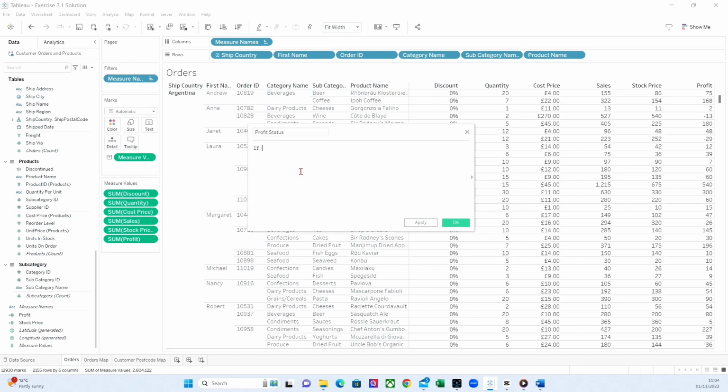We're going to write the statement: if profit is less than 100, then we're going to call that low. Else if profit is greater than or equal to 100 and profit is less than 500, then we're going to call that medium.